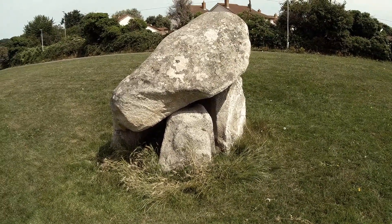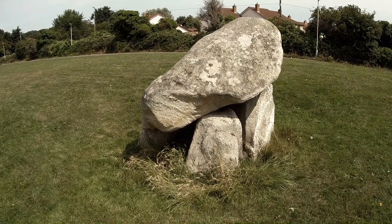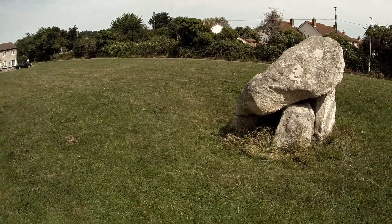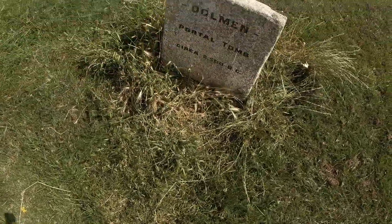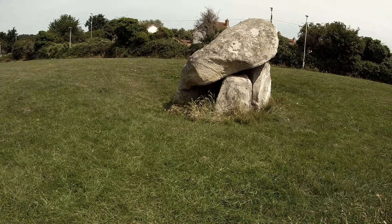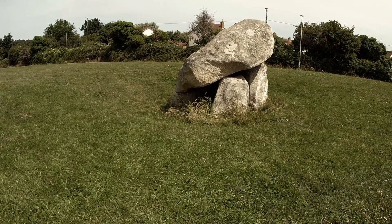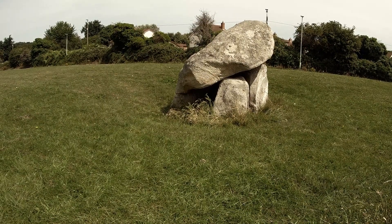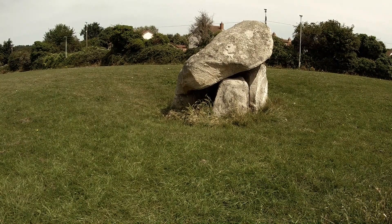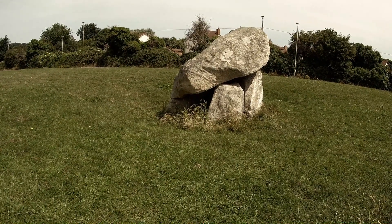That really is one of the best dolmens on the east coast. We're not in Dublin City — we're in South County Dublin, in the middle of the suburban landscape. And here's the sign: Ballybrack Dolmen, County Dublin. So the Druid's Altar in the Phoenix Park is still officially the only dolmen in Dublin city proper, but we're outside the city limits here in Ballybrack.